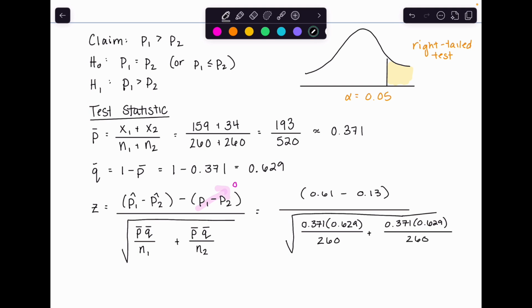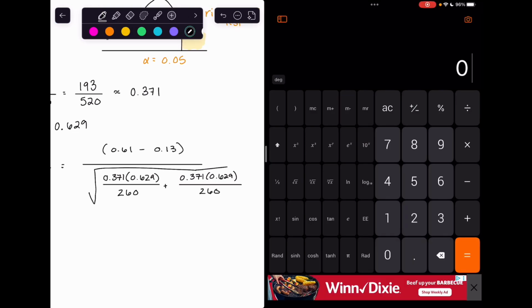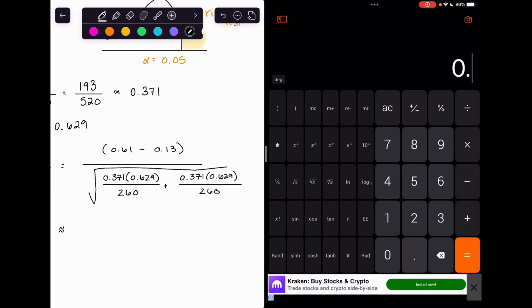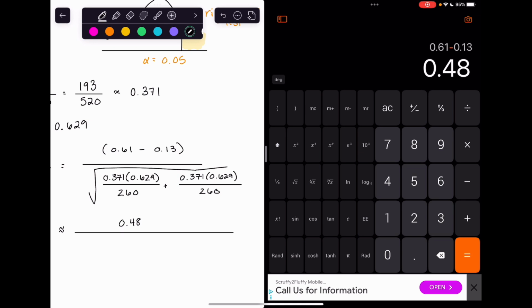So definitely very tedious to plug into your calculator. You can use your phone, but I would highly, highly, highly recommend a handheld calculator. So I'm gonna do my best to do this on the calculator on here. Again, handheld works way better as opposed to your phone calculator. And then really from here on out, I'm gonna use Desmos Online because that'll be a little bit cleaner. But at least to show you how you can do this, first, if I do the top part, if I do 0.61 minus 0.13, that's gonna give me 0.48 in the top. And then in the bottom, I've really got exactly the same information.